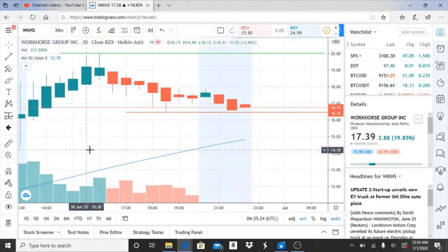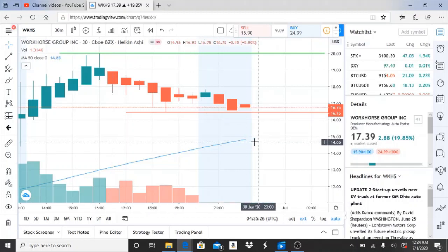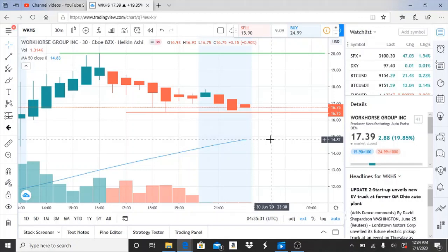And the first thing is, this has been well above the 50-day moving average for days, and the 50-day moving average right now is 14.83. It's landing on 14.82 and 14.84. It's not letting me land on 14.83, but 14.83 is the 50-day moving average. Very important. This stock needs to maintain itself above that so that the bulls can continue this run. So that is something to pay close attention to as this plays out tomorrow and the rest of the week, because 14.82 right now is the 50-day moving average, and this stock needs to stay well above it.